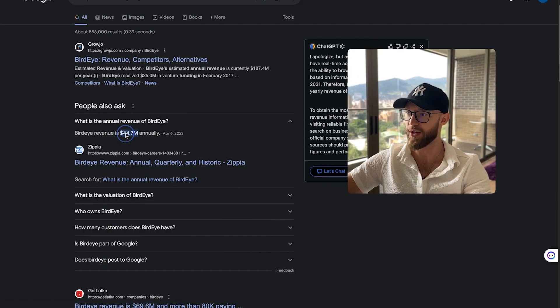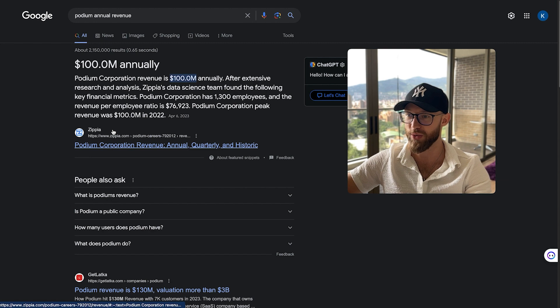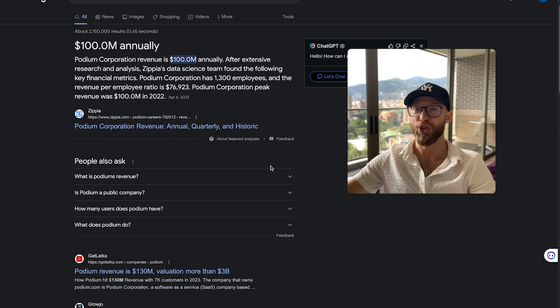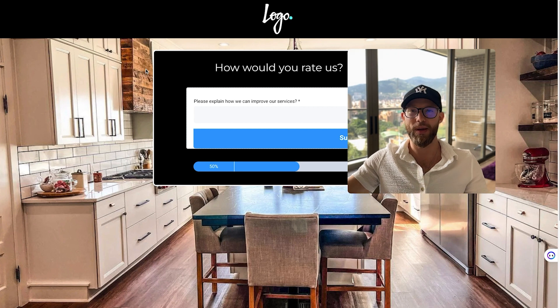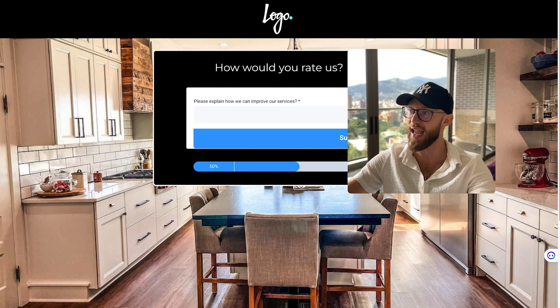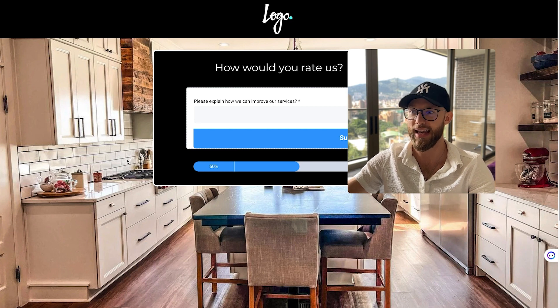Podium's annual revenue is around $100–$130 million. These are massive companies offering something so small that all of us can also offer — except our service will be much better because we can actually personalize it and work with the business owner one-on-one. People ask me if it's saturated. Well, Podium and BirdEye are competing and making hundreds of millions of dollars. You don't need that much — you can make $5K or $10K a month. Absolutely possible.